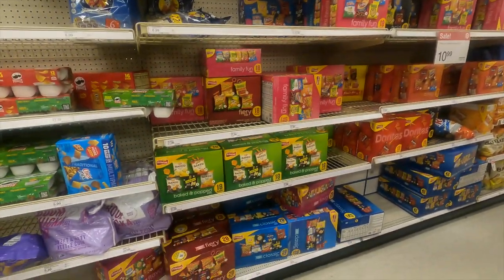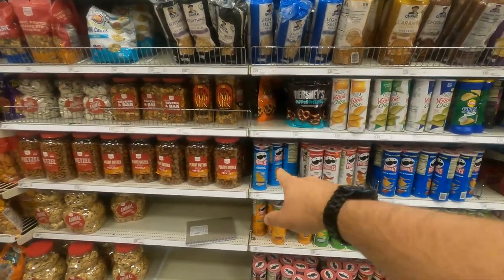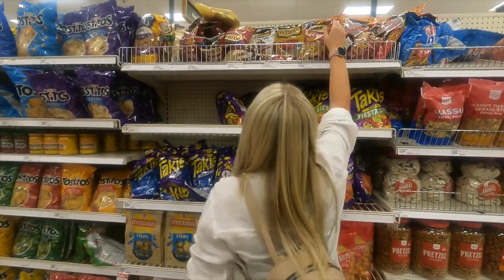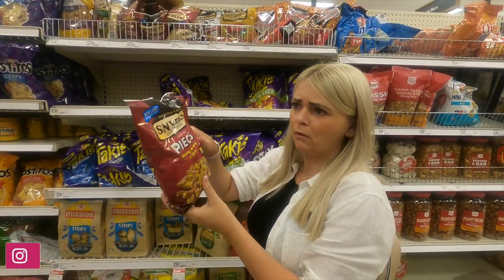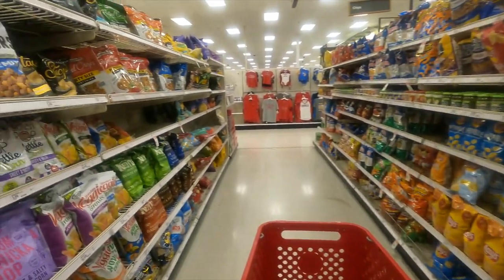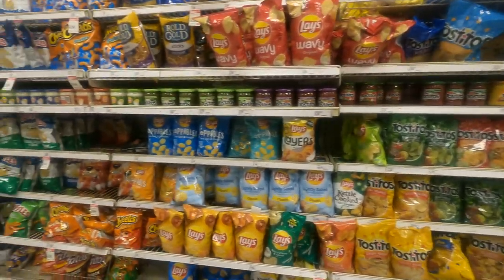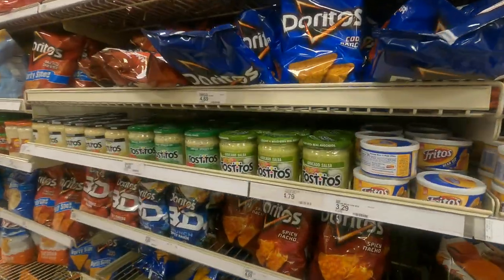We're after some Oreos and snacks. They have everything — Pringles in flavours like cheddar sour cream and salt and vinegar. Just all the different crisps — or chips if you're American. The best pretzels, honey and mustard pretzel pieces. There's so much stuff here — it's making our bellies rumble and we haven't had a proper meal yet. So much cheese that we don't get back home. Tostitos — so not fair!